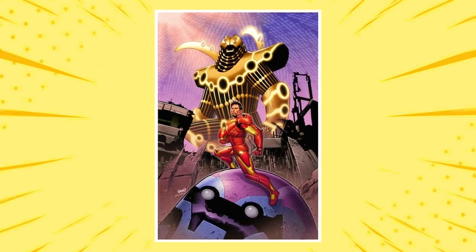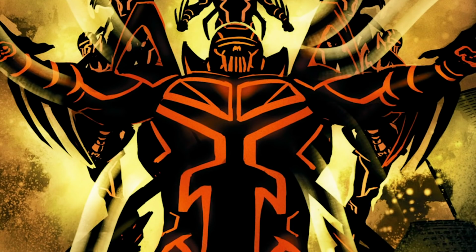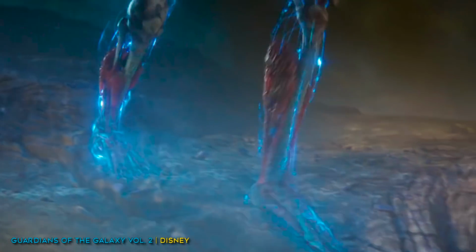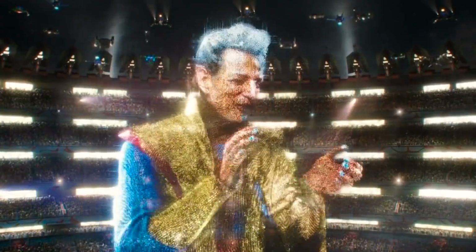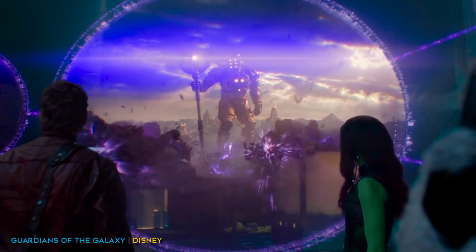The Godkiller suit isn't even Tony's design, but that doesn't mean he didn't put a little Tony Stark stink on a new version. The original Godkiller suit was built by the Aspirants to help them take on the Celestials. Celestials are super powerful beings in a universe of super powerful people. In the MCU, Peter Quill's dad is one. So is the Game Master, the being that held the two most powerful Avengers as gladiators. Ne'er-do-wells of the galaxy do their shady business in the floating head of a Celestial.